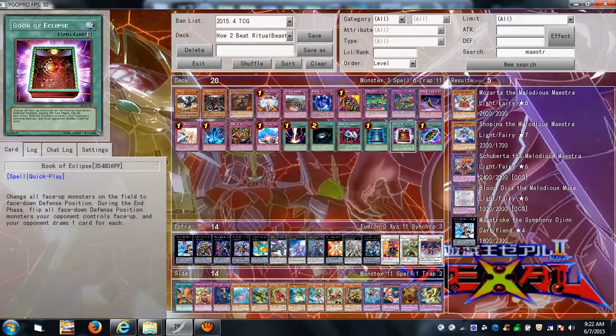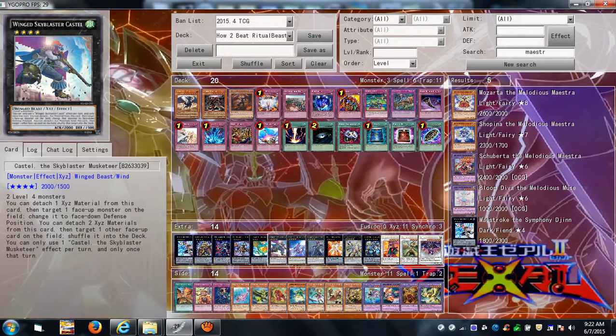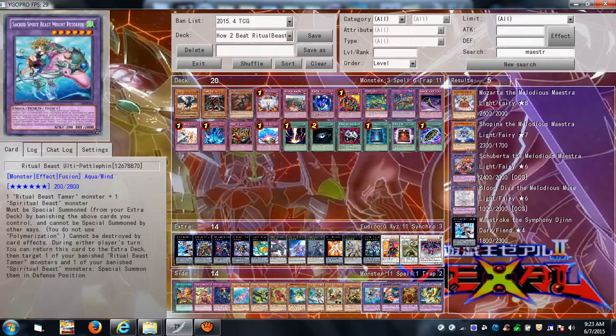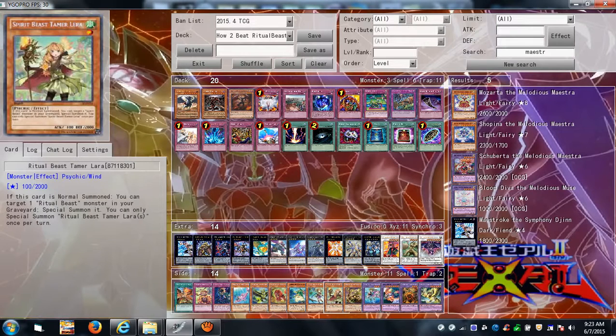Good against maybe a Soul Charge play. So Book of Eclipse is pretty good. Sky Blaster is a decent card, mainly because it'll force your opponent to trigger the effects of the fusions to avoid them not having monsters, still tag out, so that way they can have some monsters.